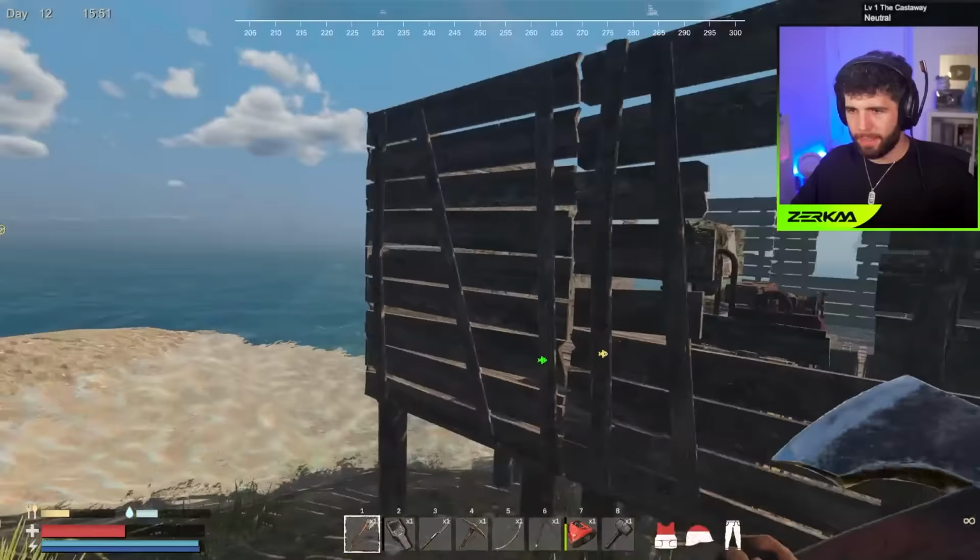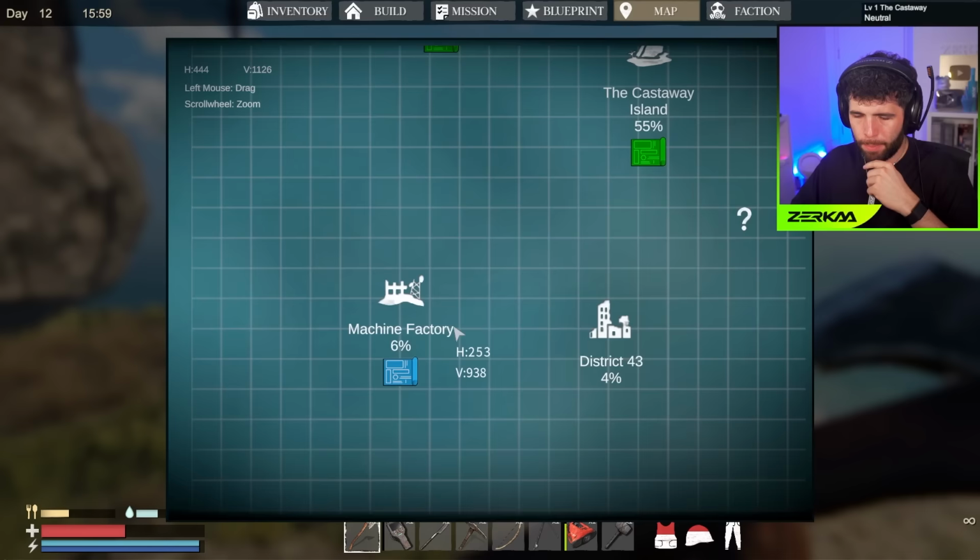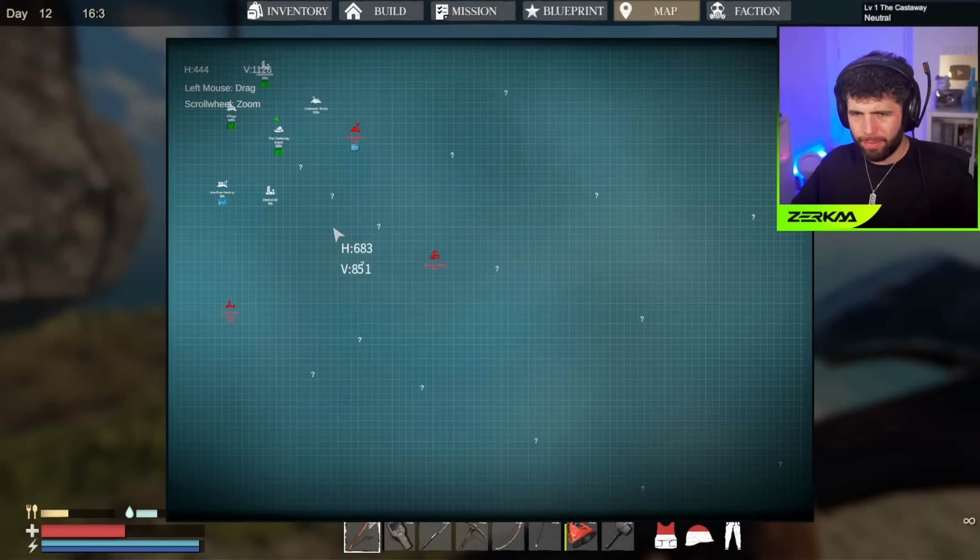Nice little base. It's formulating. Things are starting to move. Regardless of the map itself, we've got ourselves 25% there, 20% there, 49, 55. There is a blueprint to find over here. But don't worry, there's a lot more map to come. Floating refuge. How have I unlocked that? I didn't even know that was there.